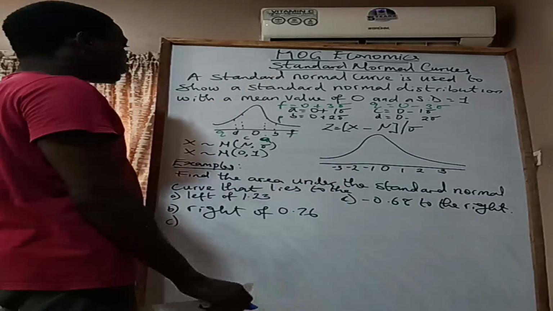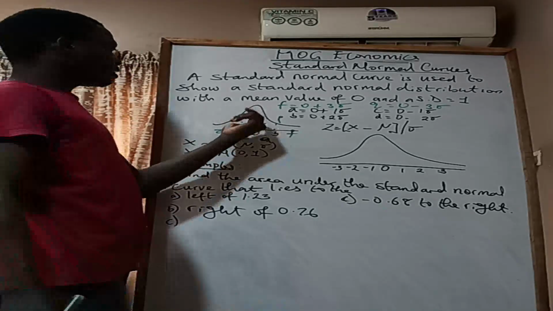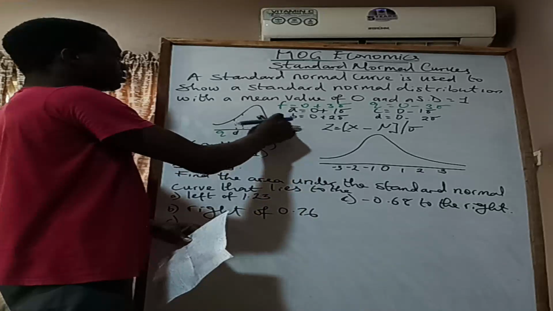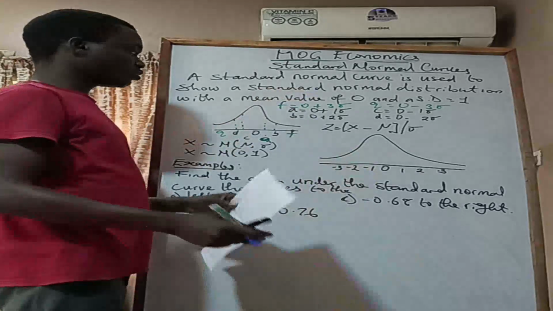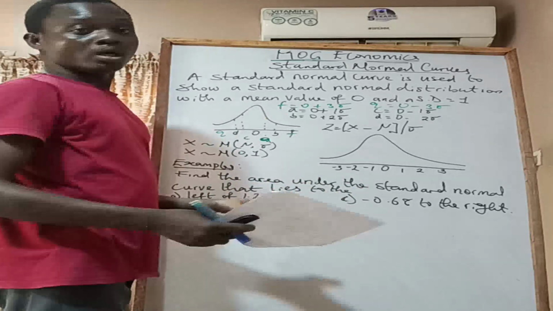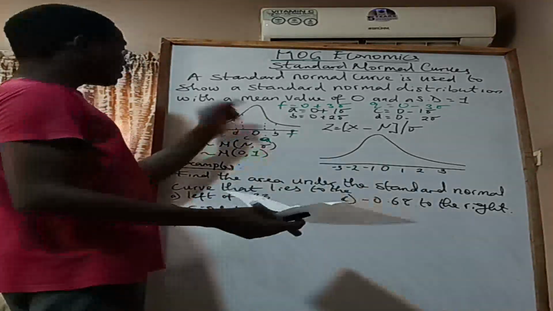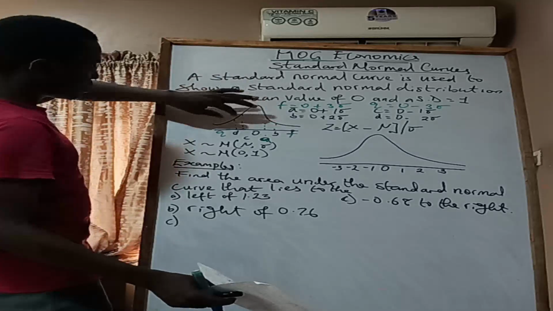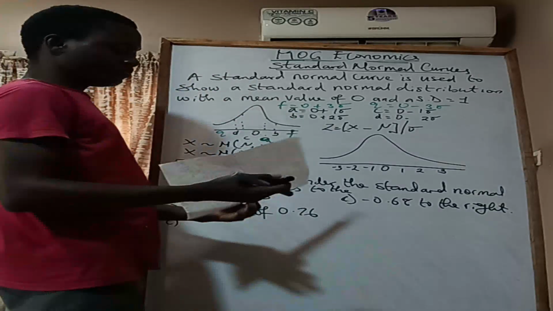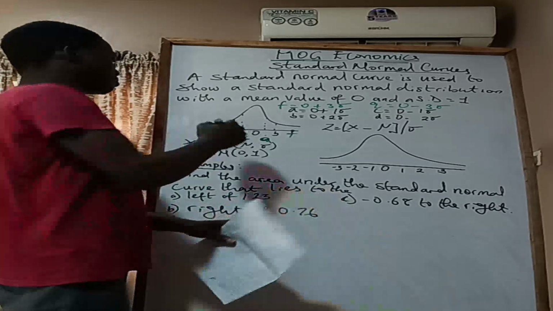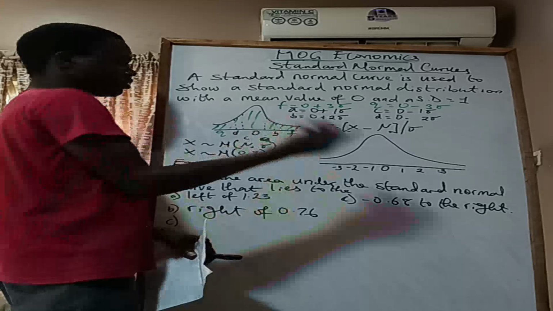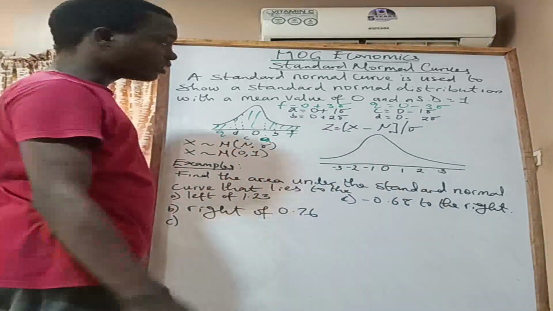Okay, but before we get into that, the area under the normal distribution curve is equal to 100%. I can say the area is equal to 1. So everything above the horizontal line and beneath the normal curve, we give you 1, or let's say 100%. Okay, the area is 1.